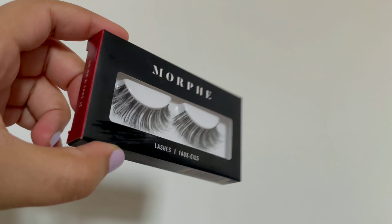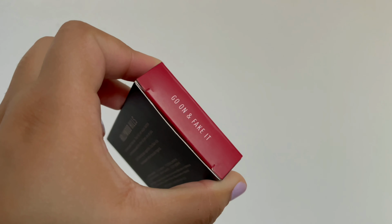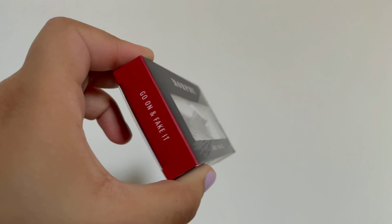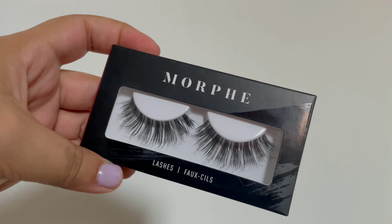So next we have the lashes, and these lashes are beautiful. They are long, they are wispy on the ends, they are tapered a little towards the inner part of the eye, and these are in the style Hollywood Hills.